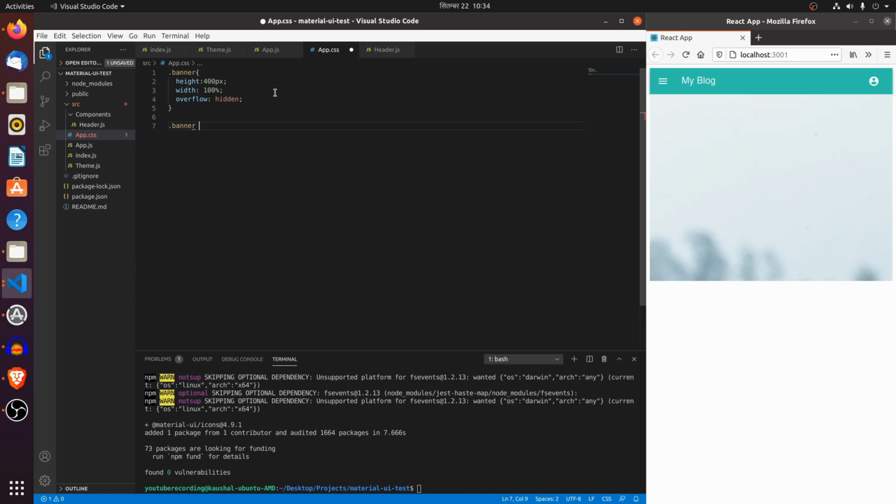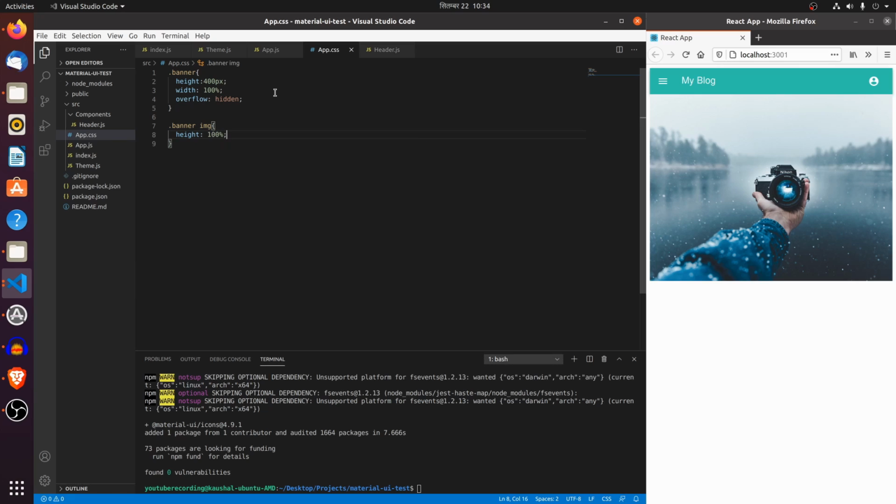And anything like an image inside a banner, let's set its height to 100% and width to 100% also.